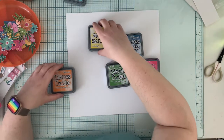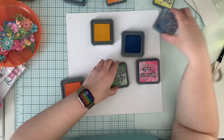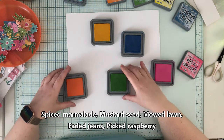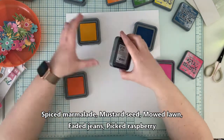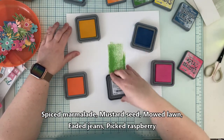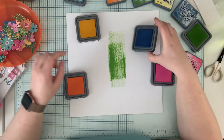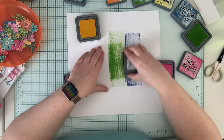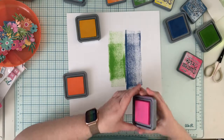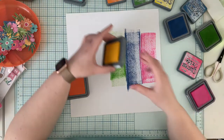Here, and today I want to show you a layout in my signature style. This is this week's assignment in Cocoa Vanilla Studio, and I decided to create a rainbow because I am all about rainbows, and I will be using 5 colors of Distress Oxide inks corresponding with colors from the Sunkissed collection from Cocoa Vanilla Studio. This is the brand new collection, and I really love working with it because it's colorful, it has fun summer motifs, and I am a big fan of summer collections.